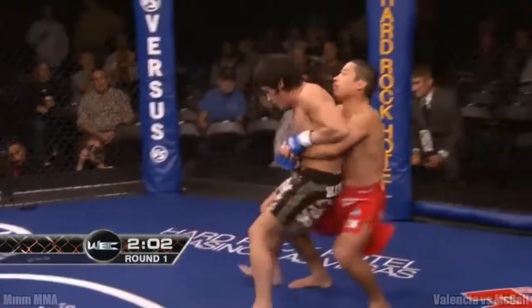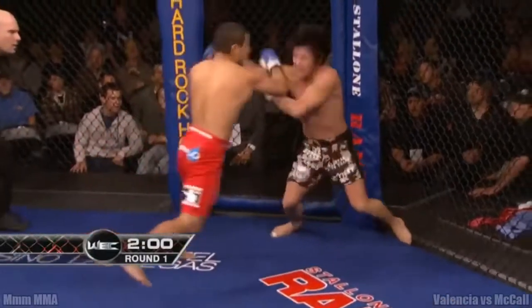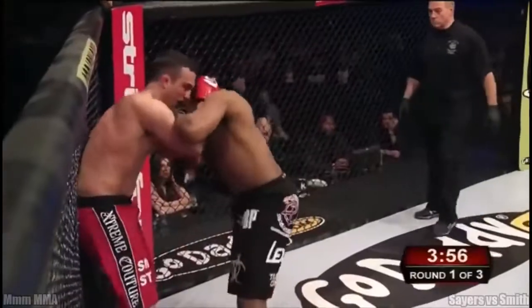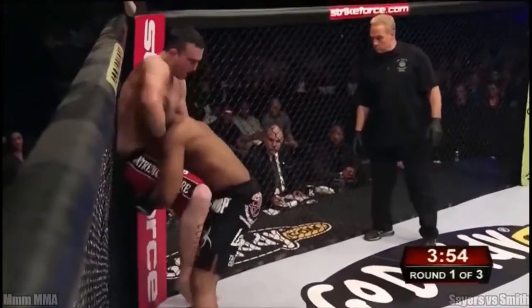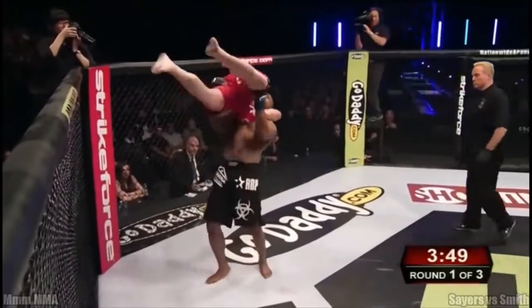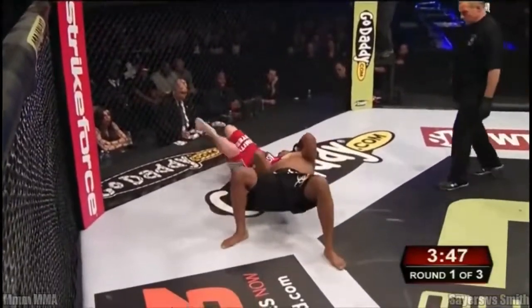And McCall goes down, and now he goes to work. Oh, what a huge class. Judo throw, and Ian McCall is in all kinds of trouble. Smith comes back with a Thai plum knee strike. Uh-oh. What goes up must come down.